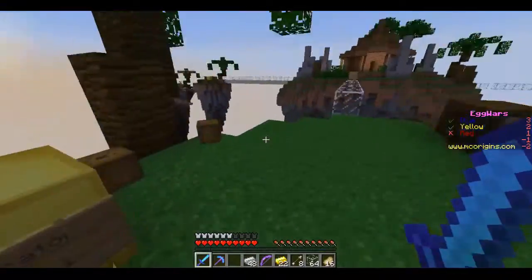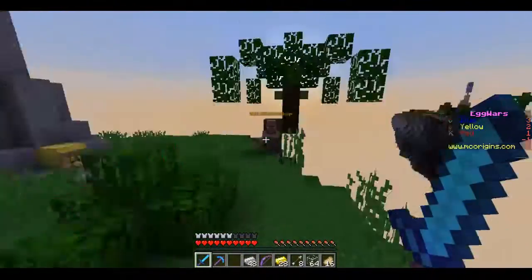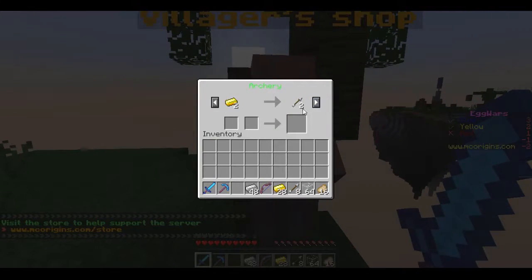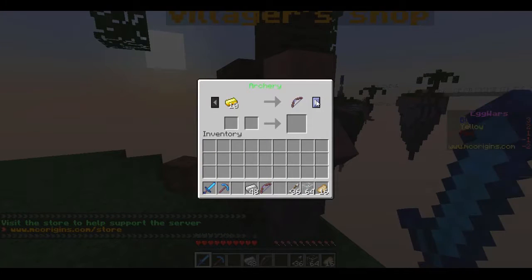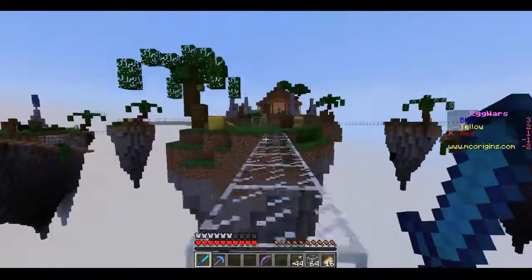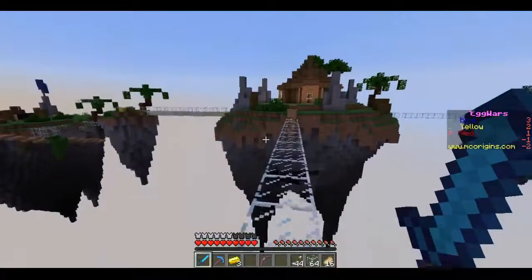So, let's do it. Oh, actually, I only have 8 arrows. Let's buy some more real quick, and then I'm heading out. Alright. Arrows. What do I need for you? Let's buy a lot of arrows, because we're not coming back. Never. So let's do this, guys. Woohoo! We're gonna get killed so bad, because these bridges are so skinny. All it takes is 1 arrow shot and I'm gone.